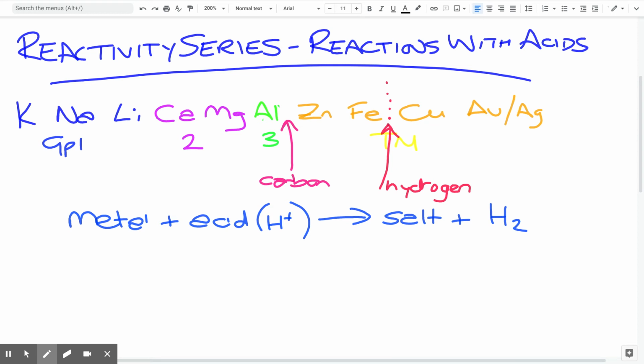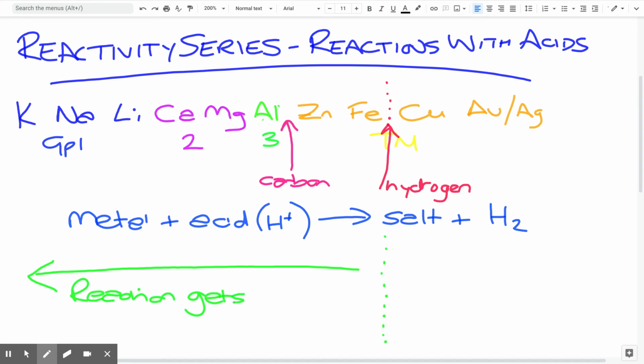But what we can also see is that during that reaction, we can couple this to a rates of reaction observation and see the vigor with which the reaction occurs. And so we can start to actually link two areas together, and by doing so give further evidence for the reactivity series of the metals, by seeing that the reaction vigor, the way in which the hydrogen is given off, gets more vigorous as we go towards the top end of group 1 reactivity.